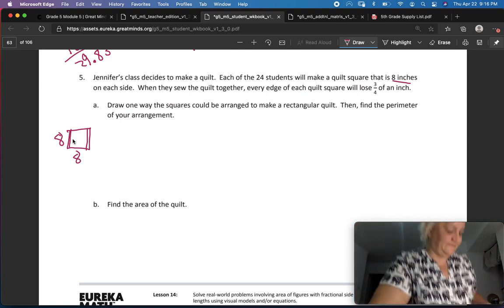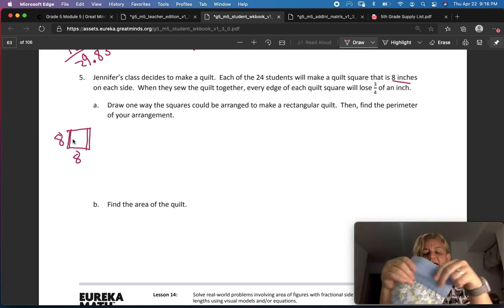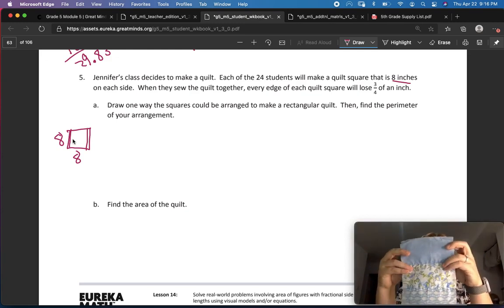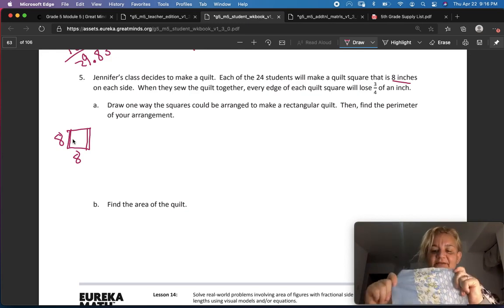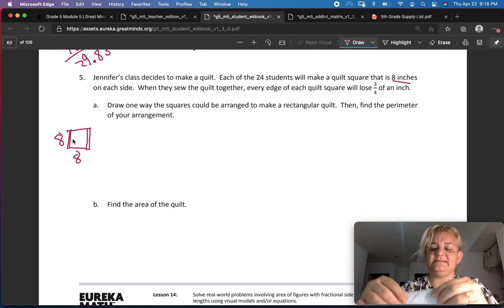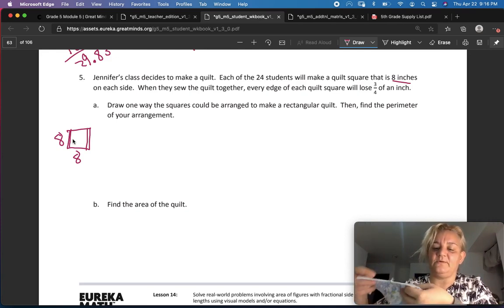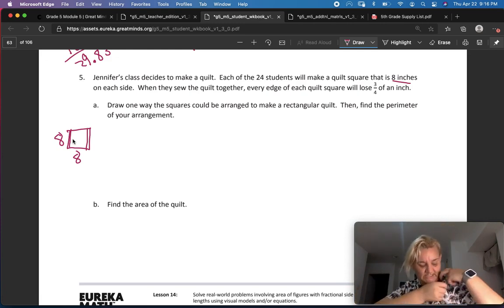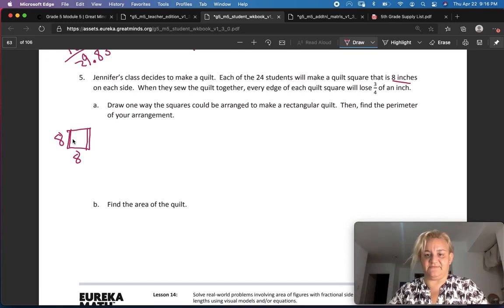Here's my quilting stuff. This is going to be good. All right. So I have 3 different pieces of fabric here, and I cut them into rectangles. And I cut them at a certain length, but then when I sewed them together, I had to leave a seam on this side. Can you see where the seam is? So when I fold it, you can see that there's a seam. And your clothes have this too. On the insides of your clothes, you can see that seam. So that's how much they're losing for the seam.